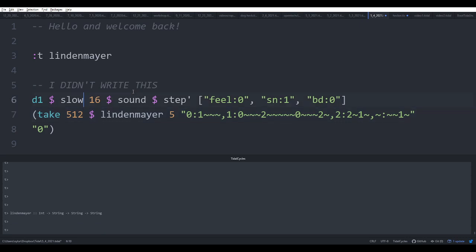And it's going to be a mixture of zeros, ones, twos, and rests, and then it feeds that into the step function in order to get a very long step sequence of samples. And that slows it down a ton so that it doesn't just blast our eardrums out.